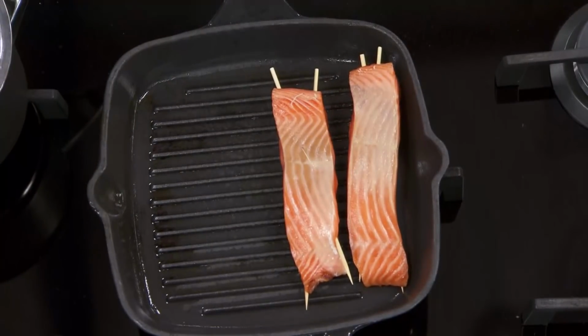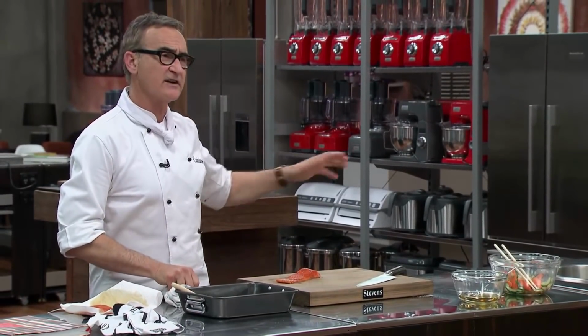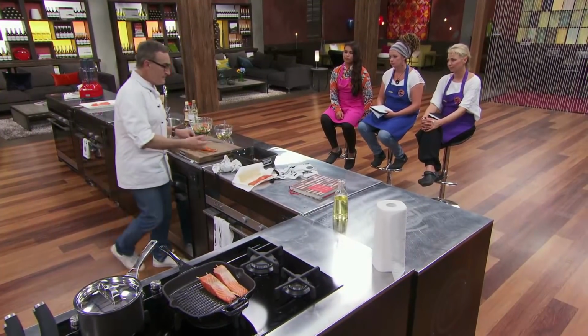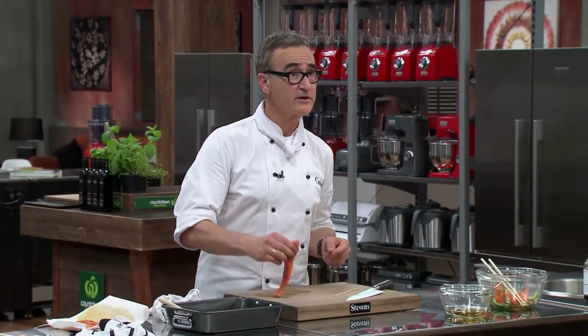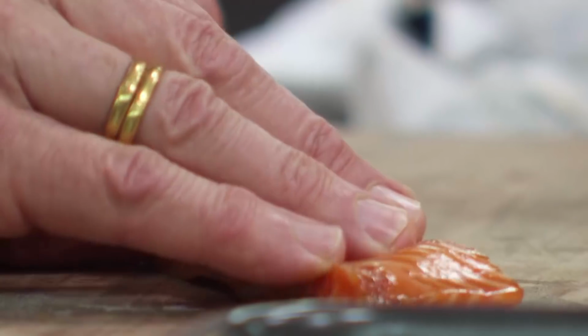I don't have any cookbooks of other chefs because they've already got their style. And if you're going to be a food writer or a restaurateur or anything to do with food, you need to sort your own style out so that you're different, so that you're not like everyone else. That's what I love about you guys, this final 3. You've all got your own styles and they're very, very interesting.